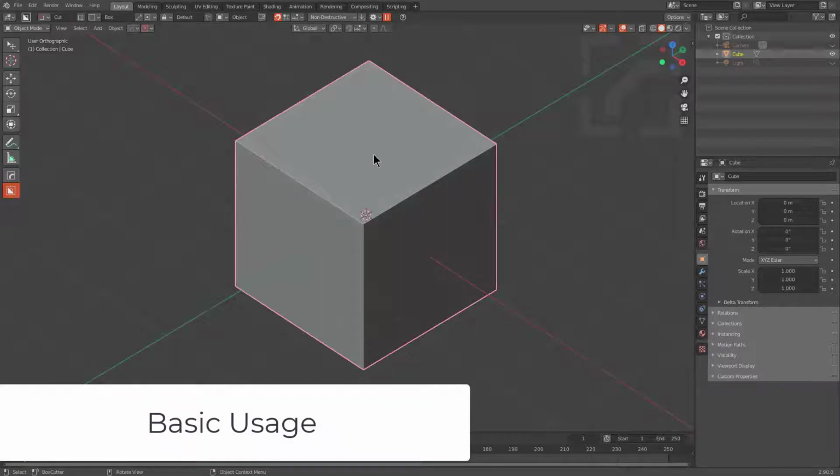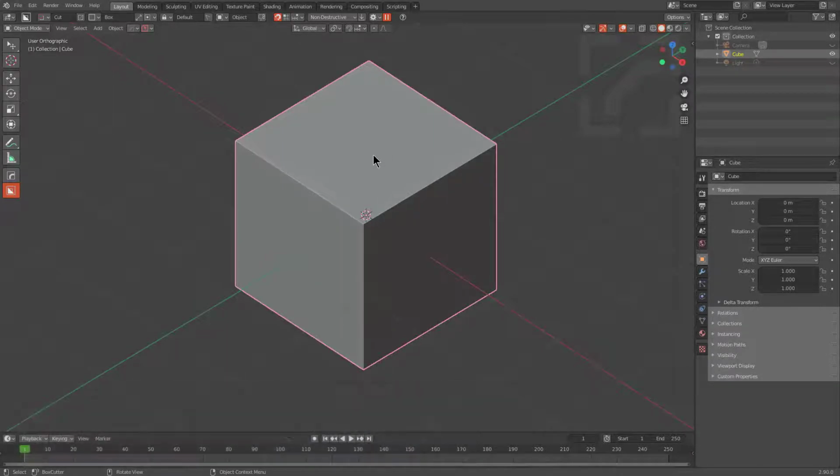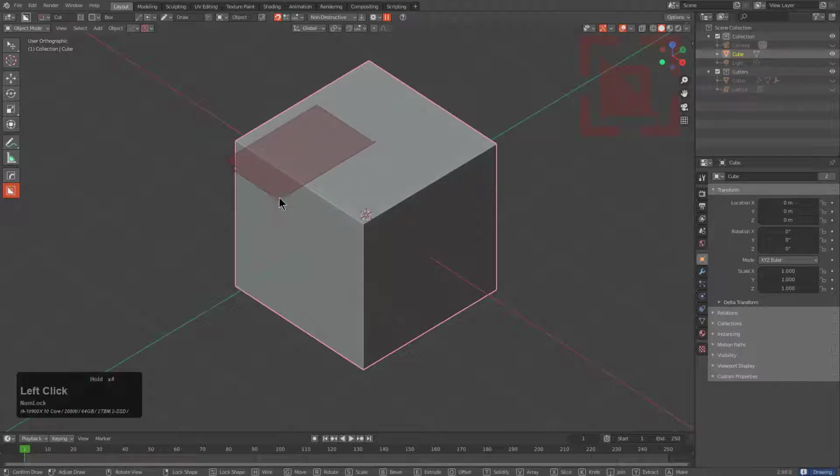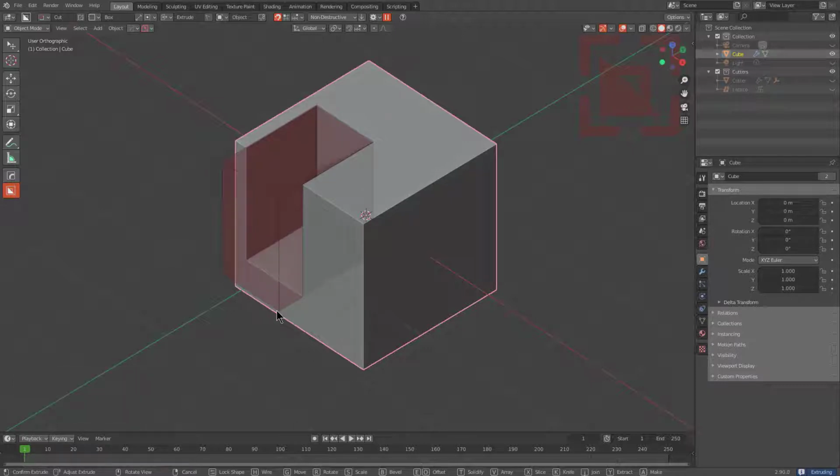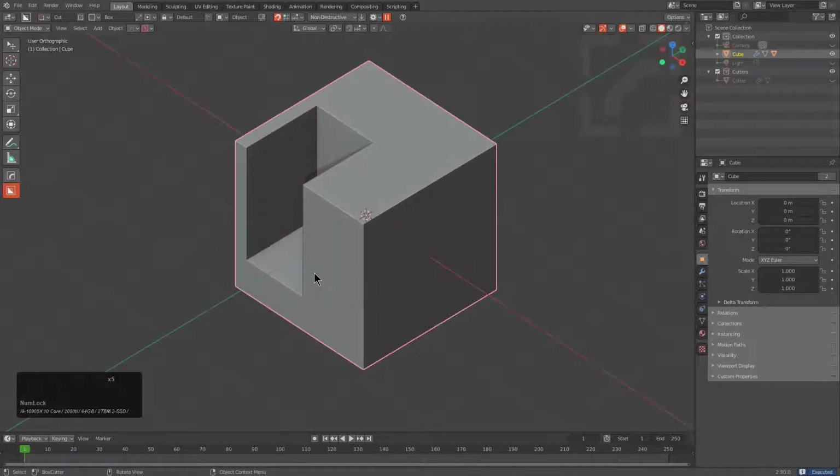So you're new to BoxCutter. The first thing to understand is that if you are set to cut and your mode is set to box and your alignment is set to object, that means that if you hover your mouse over the surface and you click and drag, you will create a shape, and when you let go, it will allow you to extrude, and then when you click again, it will apply. And that in itself is the basic use of BoxCutter.